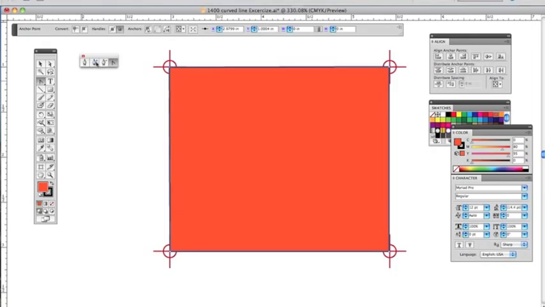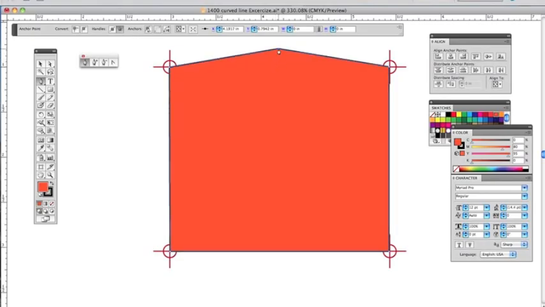We've talked, I believe, about the plus and the minus symbols. The plus symbol on here will allow us to add an anchor point, and then we can get our white line. Now we have to push that anchor point directly over a path to add it. The minus will allow us to remove it like that. We actually don't ever have to select those tools. We can just simply have the pen tool selected, and when we've got an active line like we have here, we can click, and that will allow us to create an anchor point on there.